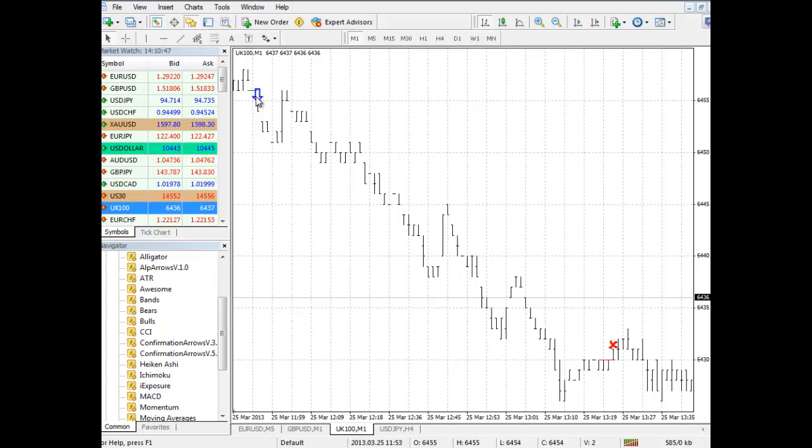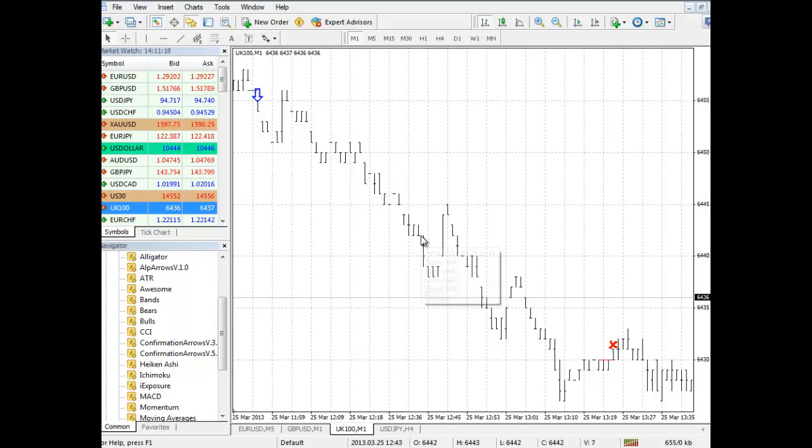But how do we decide what volume to bet on this? Remember my stop loss rule: you should never lose more than 2% of your total trading capital. So if your total trading capital is £10,000, 2% of that is £200. You should never lose more than £200 if a trade goes wrong. So what is the point at which it goes wrong? Well, if it goes twice the average range of any of the time frames you're looking at, so ATR, average true range. So let's just work out what twice the range is.